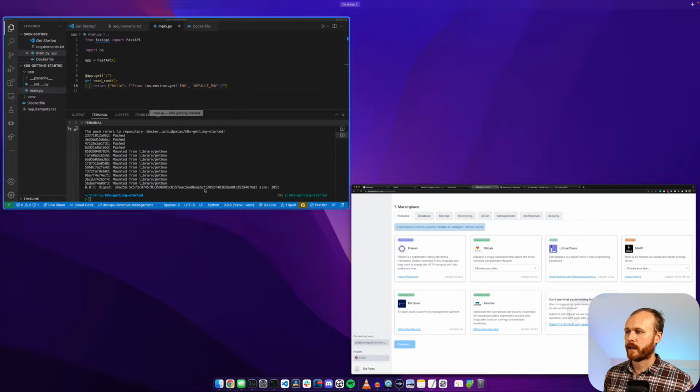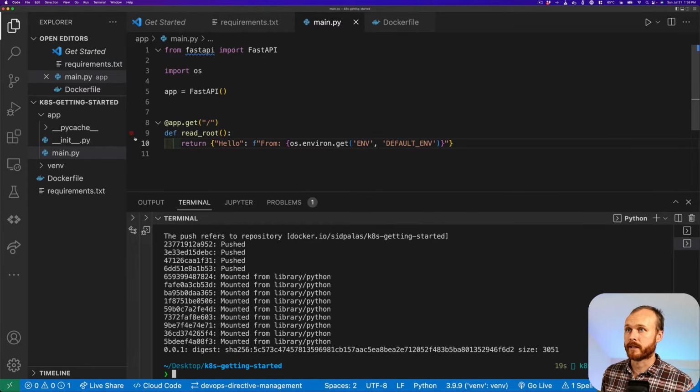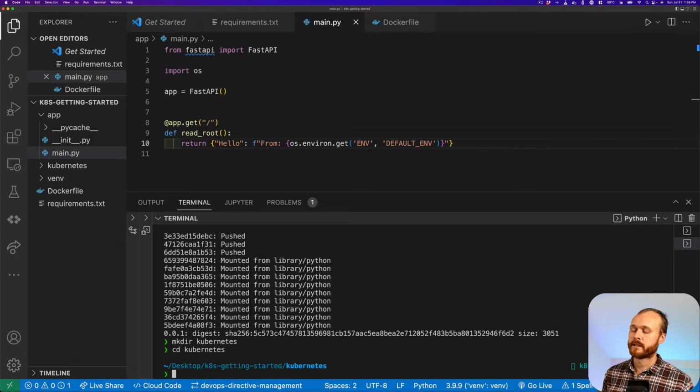In the meantime, I can go ahead and create the corresponding definitions for how we want to deploy this into Kubernetes. And so I'm not going to go in detail into the reasoning behind Kubernetes or what it actually is. I have some other videos that talk about what Kubernetes is, whether it's right for you, whether you should self-host or use a managed cluster. I'll link to some of those in the description. But for the sake of this video, I'm just going to go ahead and define the resources, how we're going to deploy them. And so I'll create a new directory called Kubernetes. We'll go in there. And so we're going to have a few things.